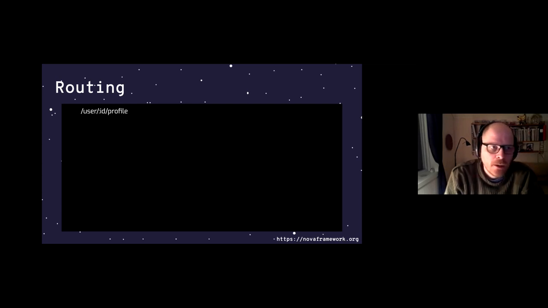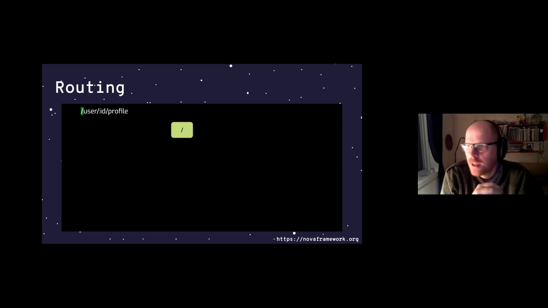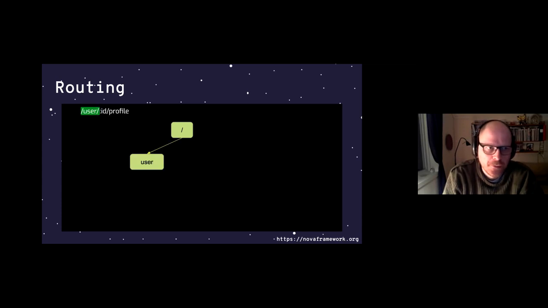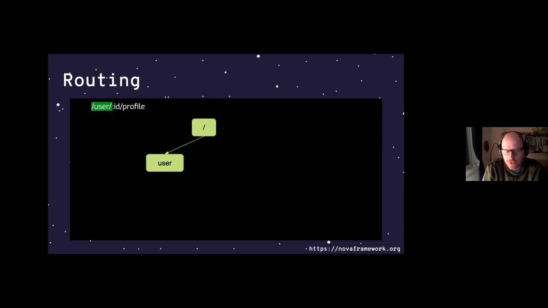So we take the first element in this string and we start building the tree. You get a node, which is the root node, of course. We go further and check that, okay, we have a user, so we create a new node underneath the root. And underneath the user, we add another node, which is called ID.